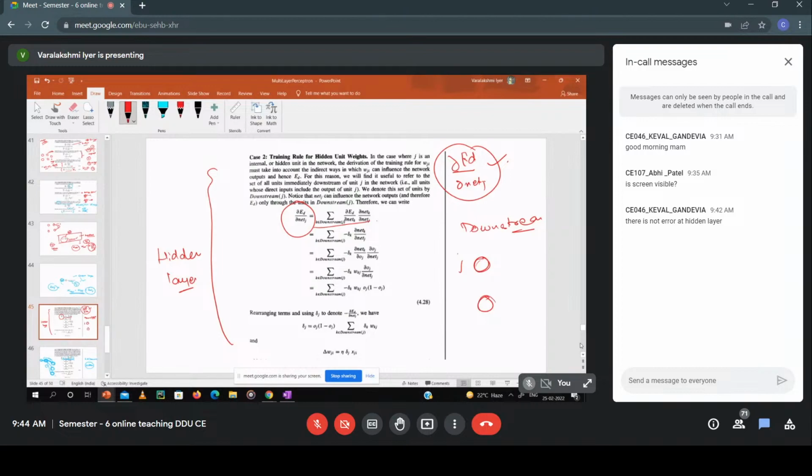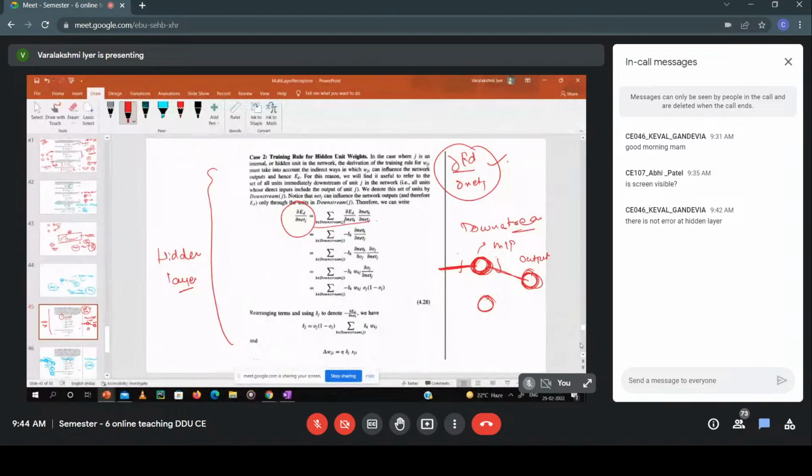Okay, these are the hidden layers that we have in our connection. These are the hidden layer that we have in our multi-layer perceptron. So all the downstream of this particular hidden layer, for example, if we are calculating the weight associated with this connection, then all the downstream of this particular node J will be this particular output node.